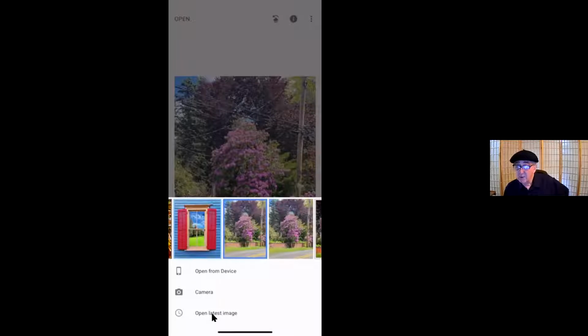Now the latest image would be the one you're currently working on in your camera settings, okay? Maybe you did some cropping or something like that to get the photo ready for Snapseed. All right, so this is the one that we chose.